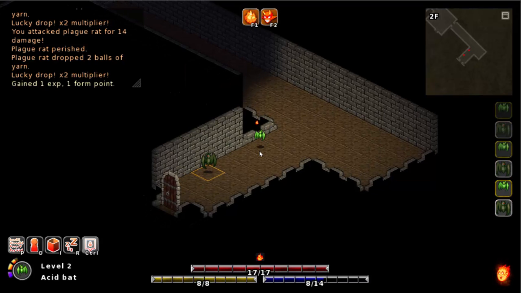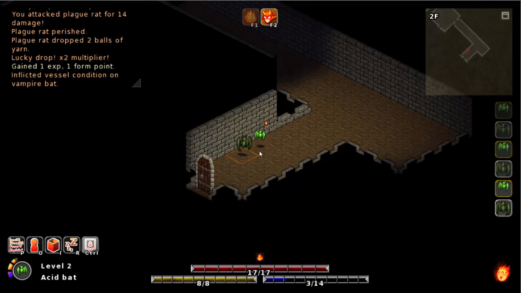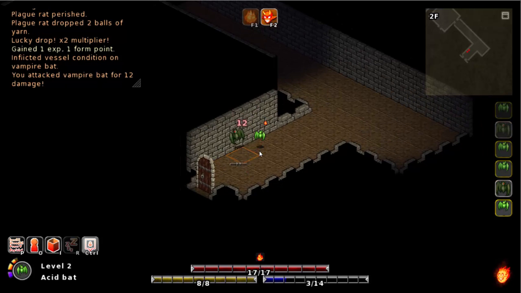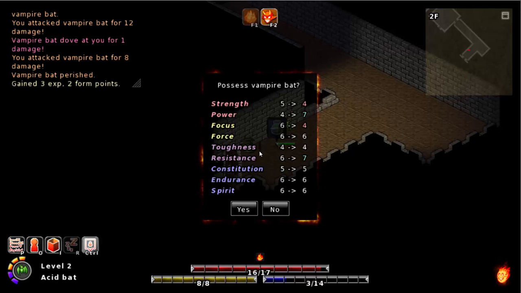So I have a choice. I could possess this bat, or I could stay in my acid bat to continue leveling up my acid puddle. We'll go ahead and possess it just because we're just showing off the different mechanics here. I'm gonna go ahead and pause. Oh, the bat doesn't want to fight me. He's just a pacifist bat, so I'm gonna have to walk up to it and kill it. Okay, it died, and yeah, it looks like we win some, lose some.